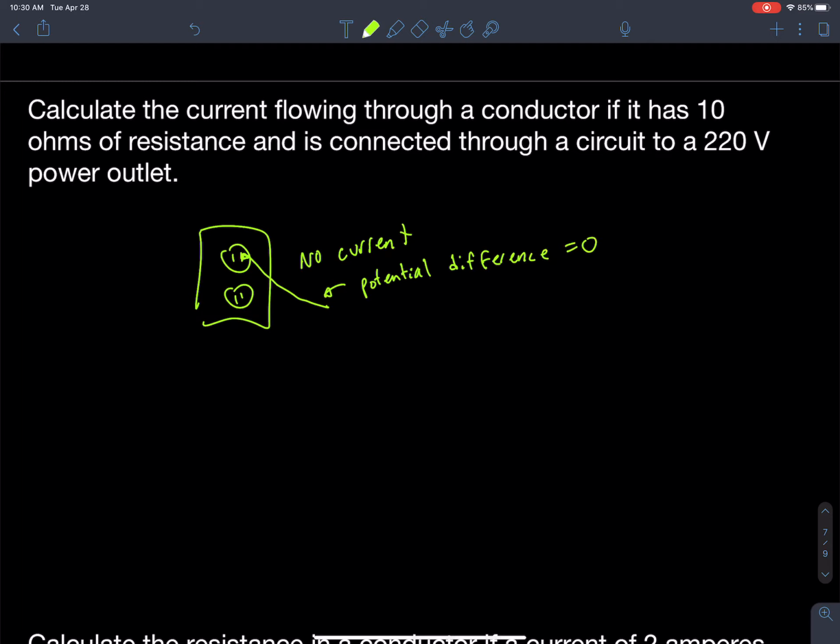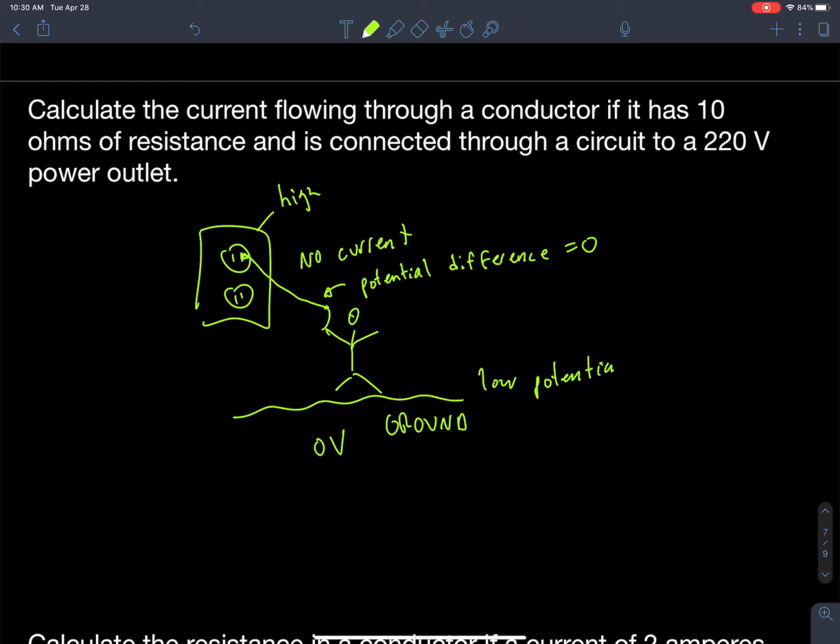What I have to do is connect the wire. There's two things I could do, which is very dangerous. If you took that wire, plugged it into one side, and you're still holding on to it and touching the floor, you would have a potential difference. Now this is very important that you don't do this. If this is you, you are attached to the ground, and the ground always has a zero voltage. The electrons can flow through you from high potential to low potential. If you ever put a wire into one of the sockets, you would get electrocuted, because then the socket would be able to see a potential difference.